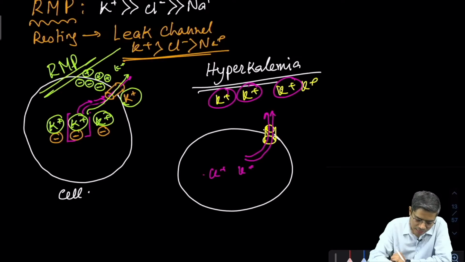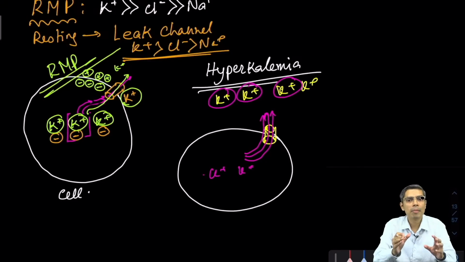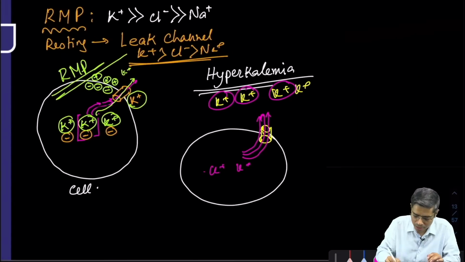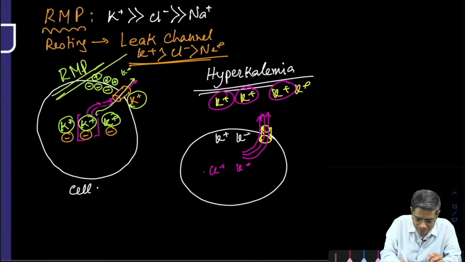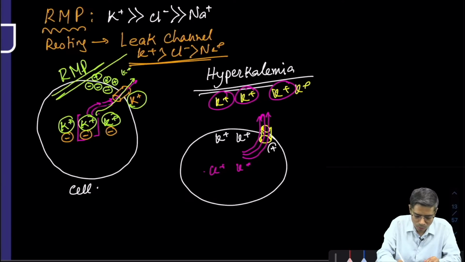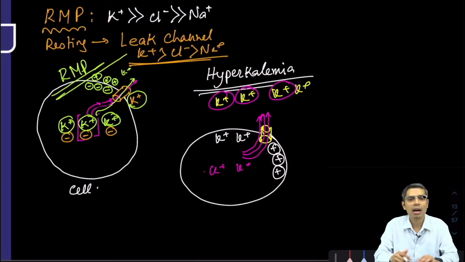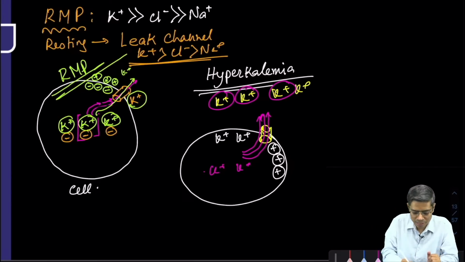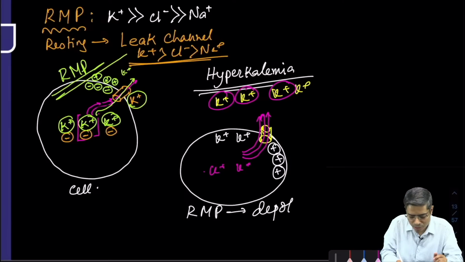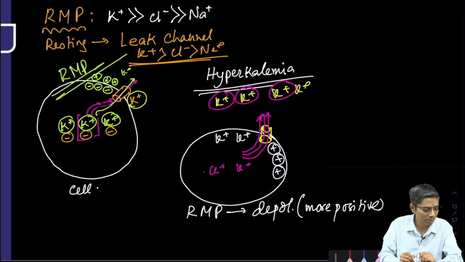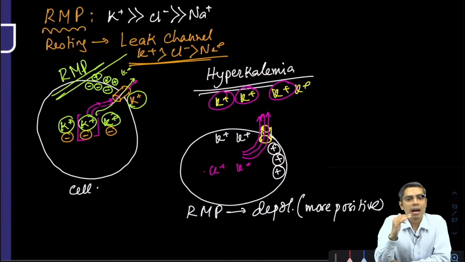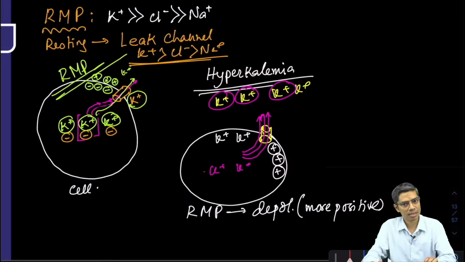So, what will happen? The leakiness of the potassium through the leak channel will be reduced, means less number of potassium will go outside the cell, means more number of potassium will stay back inside the cell. More potassium means more positive charge will stay back inside the cell. A new equilibrium will develop, a new RMP will develop. The RMP will move towards the depolarization side, or you can say more positive. So, getting my point, whenever there is hyperkalemia, RMP will move towards the positive side, there will be gradual depolarization of the resting membrane potential.